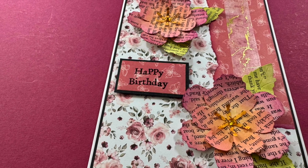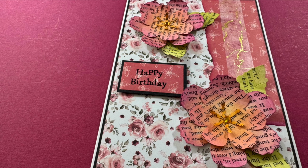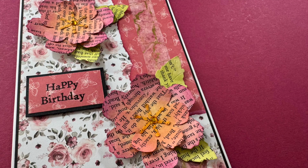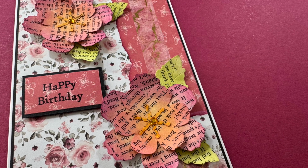And here's our finished card. You can see the flowers look nice. They have a 3D effect to them. The contrast of the butterfly paper with the washi tape against the floral simple background looks quite effective. So we're liking this card, and it's a good card for Mother's Day or a birthday, or just a floral, happy spring, summer type card.